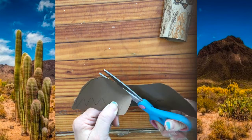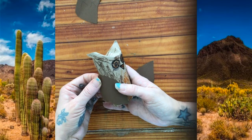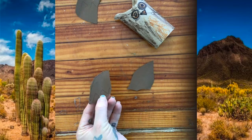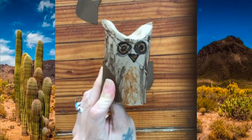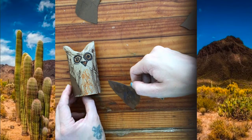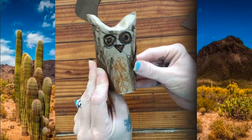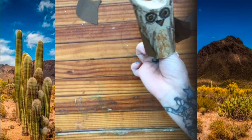I'm looking. Kind of looks like a bat, so I decided I wanted his little wings to be on the side of his body, like he's just kind of perched. So I'm going to glue those down, like so. He's so cute. Alright, that's it. He's easy. That was a simple sculpture.